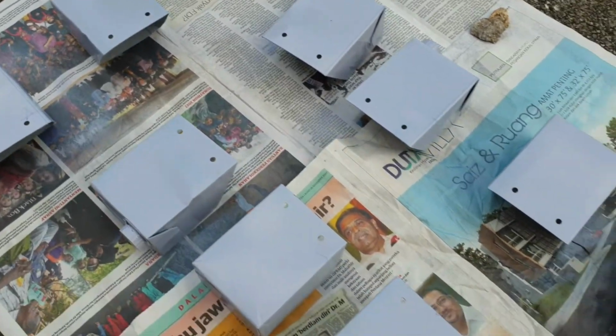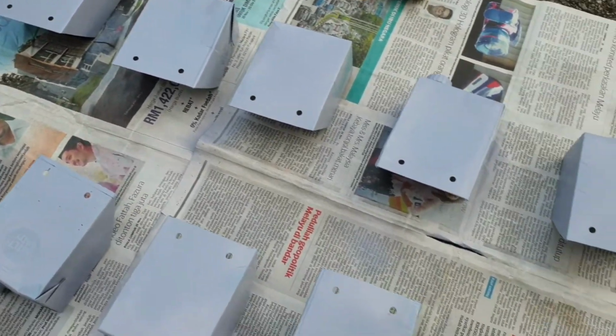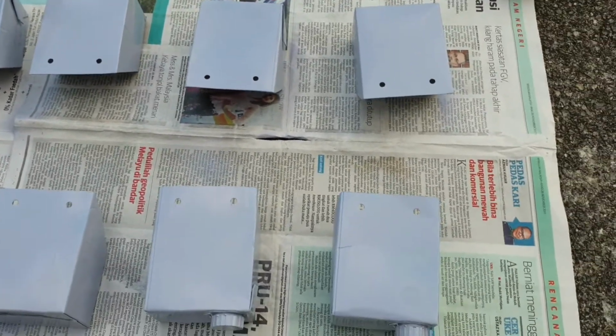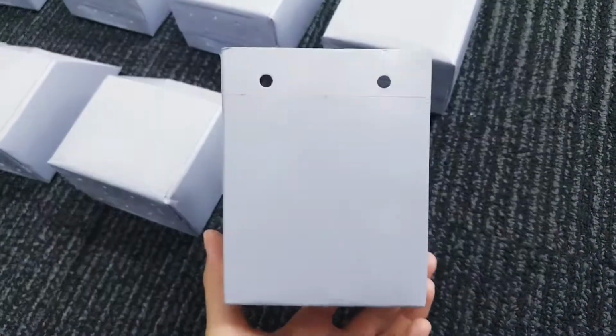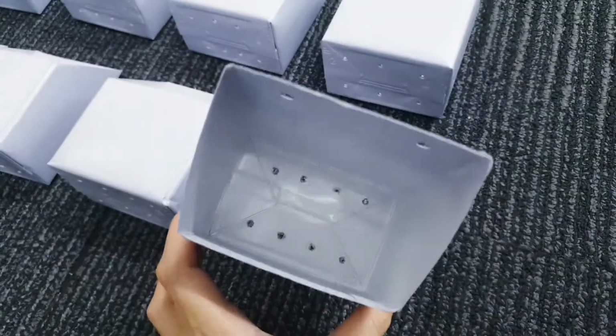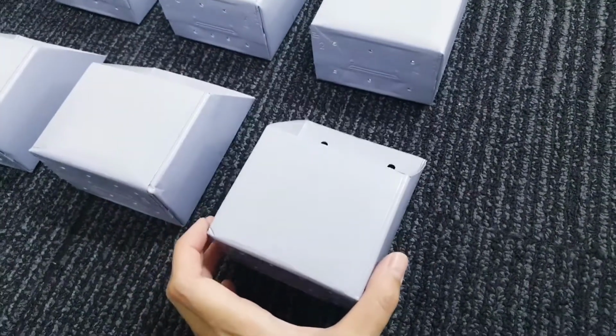This is after the first coat. You can still see the details on the box. Make sure the spray paint reaches every crack and hole. If not, the box will absorb the water from the soil and this will ruin the box.